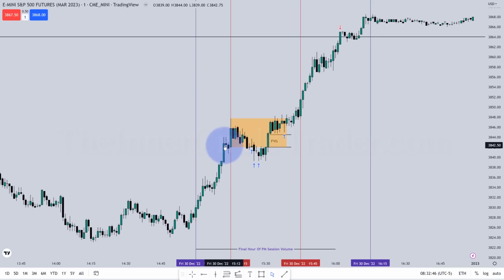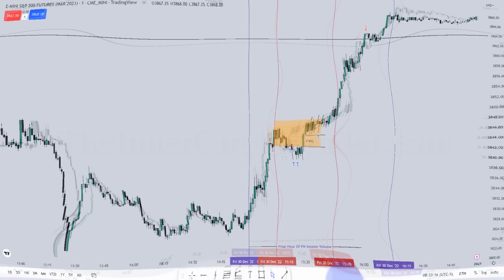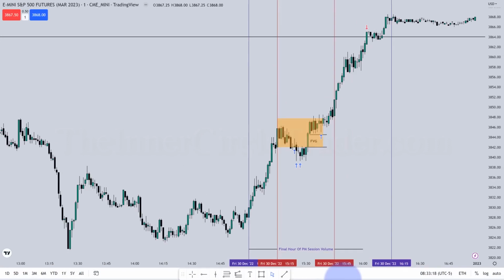I'm looking for that as a draw on price. It's going to pull it up to get back into one of these areas like it did here, or it's going to go up above an old high. So it's going to go to pools of liquidity above an old high or relative equal highs, or below an old low or relative equal lows, or it's going to go back to an area where it needs to revisit in a sense of repricing for the purpose of rebalancing.